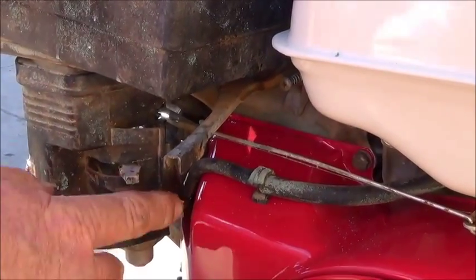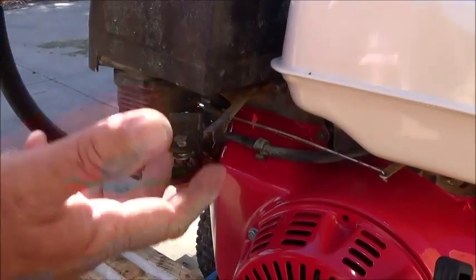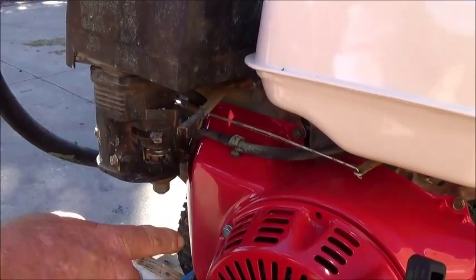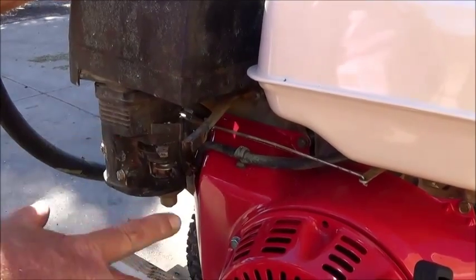But transporting, because the tank is here and the carburetor is here, if you're bouncing down the roads, this float in the carburetor will open, allowing fuel to go into the crankcase and flooding the engine. Making it not want to start or will not start.